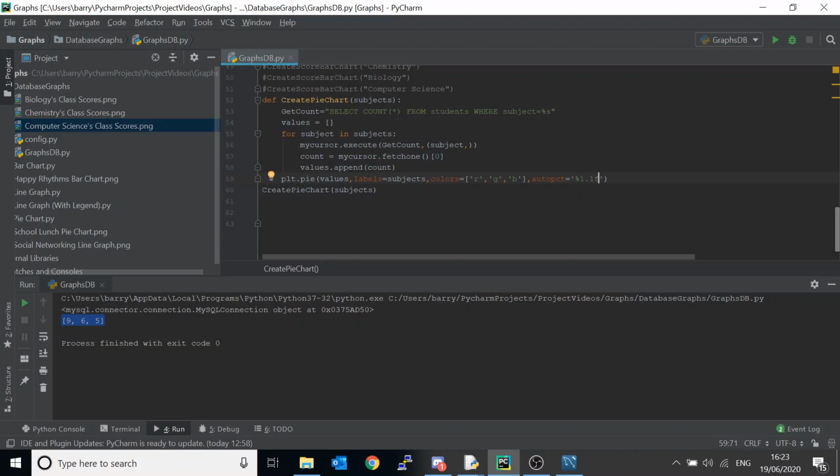So what am I typing in here? Well, this is just formatting. We're essentially saying we're going to calculate the percentage to 1 decimal place. We're saying 1.1f for 1 decimal place, a percentage sign, and then that's sandwiched between 2 percentage signs. That's just the way Matplotlib is with formatting, so we'll stick with that.